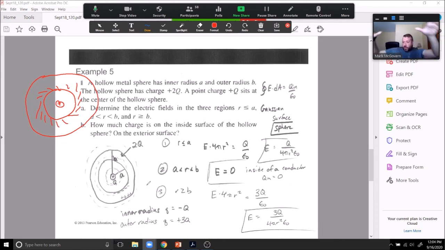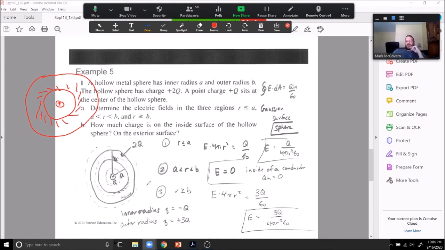And then the other side is Q enclosed. Well, we're able to enclose all of our charge here. So how much charge is in there? 3Q. That's it, 3Q. And so the electric field is just the electric field of a point charge of 3Q. Again, so simple, it just seems like something's not right about it, right?